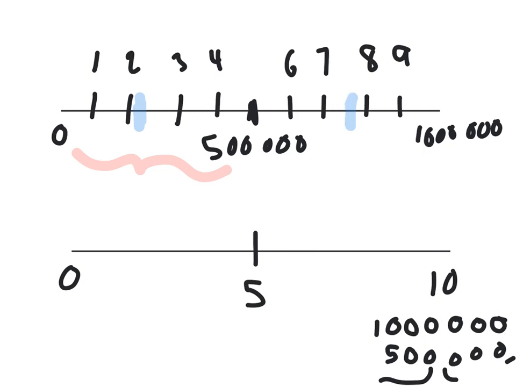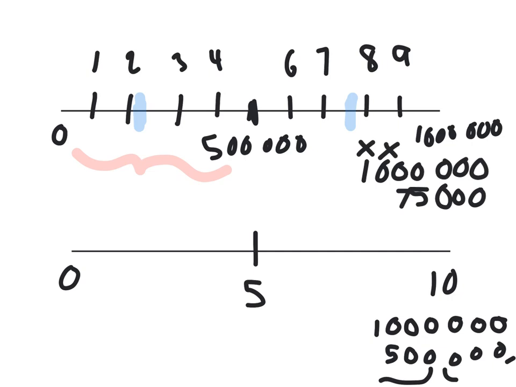And again, the best strategy for that, line your numbers up. If I had 1,000,000 and I need to place 75,000 on a 1,000,000 number line, I need to see that these numbers are not close in size, that it's not at the millions place, it's not even at the hundred thousands place. So hopefully that helps with a question like this.